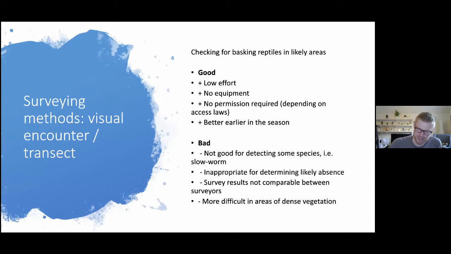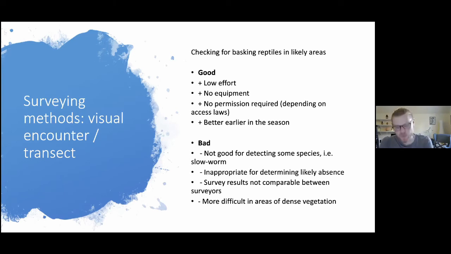However, there are a few downsides. It ain't so good at finding slow worms. You will very unlikely come across a slow worm that's basking out in the open. You're very likely to find them underneath things. So if you don't have refugia, and that doesn't have to be dumped human waste, that can be logs, that can be stones, you know, brash piles, compost heaps, you can incorporate these on your visual surveys. Okay, take a look underneath things. If you don't have these, you won't be very good at finding slow worms.